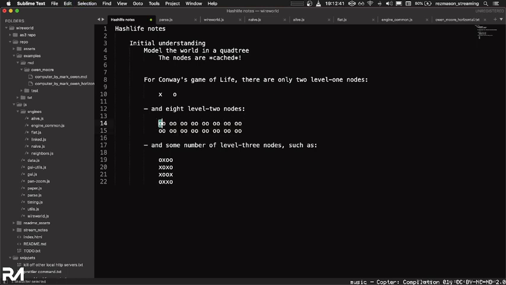Okay, the first one, I'm gonna have half of it be x, the first half be x, and the second half be o. The second one is gonna be the first half of that is x, and then the second half is o, and the first half of this is x, and the second half is o. Okay, now this one is gonna be x, o, let's see.